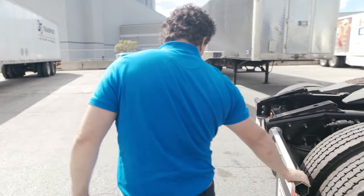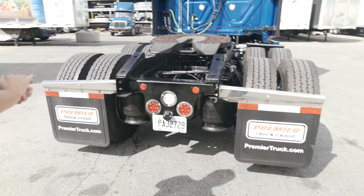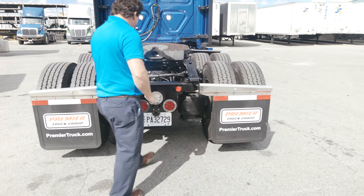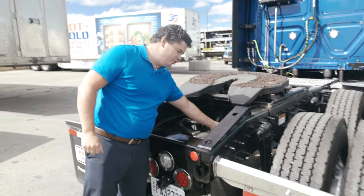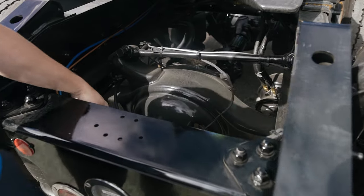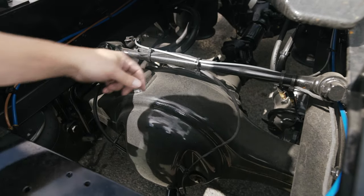Coming across the back, we've got our stainless steel mud flap brackets along with LED lights again across the back of this truck along with a license plate. Everything is clean, wrapped, and ready to go. A great feature that Freightliner has gone a long way with in the new Cascadia is wrapping our electrical lines. You're not going to see exposed wire hanging all over the chassis anymore. Everything is wrapped and sealed, as we know the new brine that's on the road today corrodes everything. Freightliner's done an excellent job of making sure that we protect these wires and keep them safe from the environment.